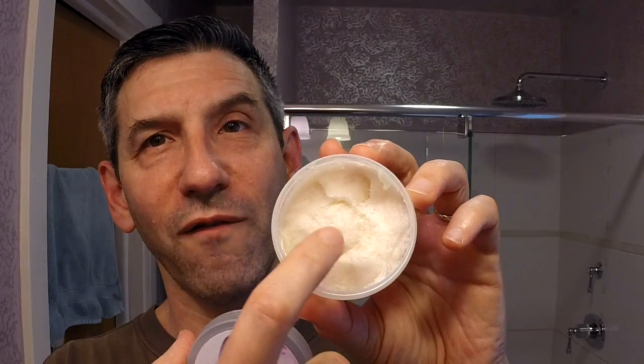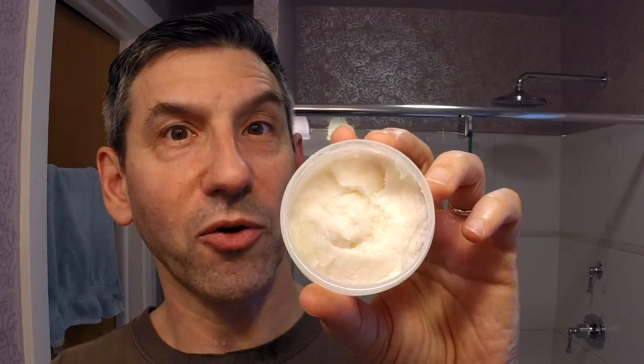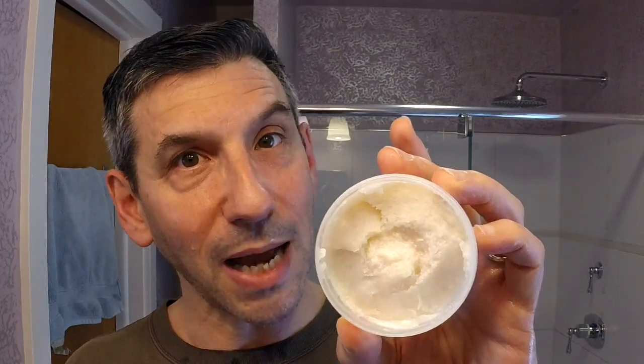This is a coconut oil based soap, very similar in texture and feel to many other TFS soaps. The scent has — if you look at the way the notes are described — should be a pretty complex scent. However, at least in this particular container, scent strength is unfortunately very, very light. What I primarily get are notes of rose and some citrus, which is unfortunate because the scent description is quite varied and sounds really good, but sadly very, very weak scent.